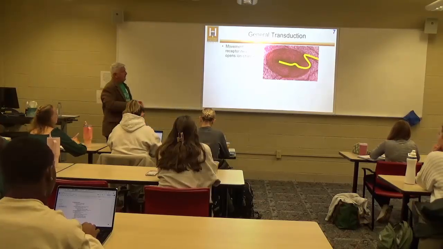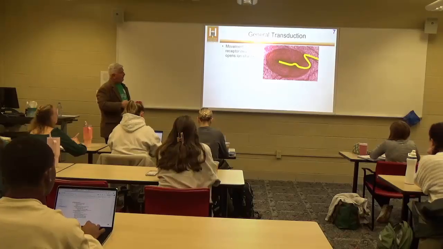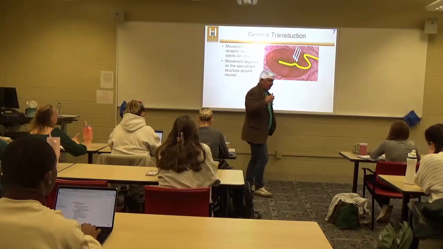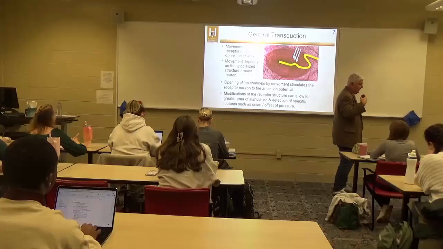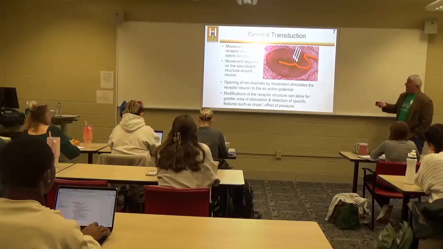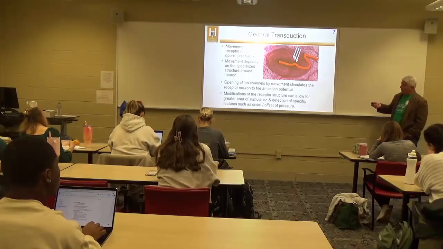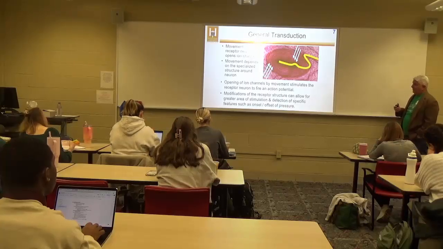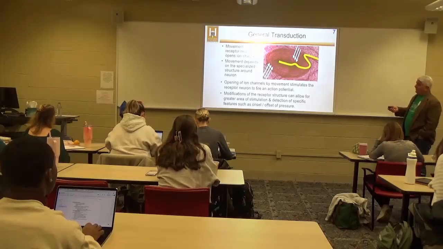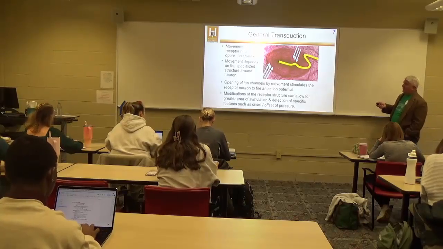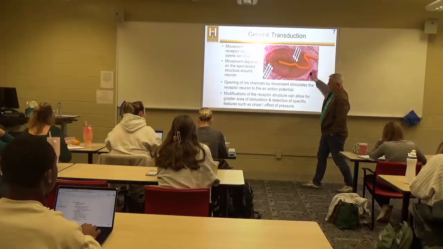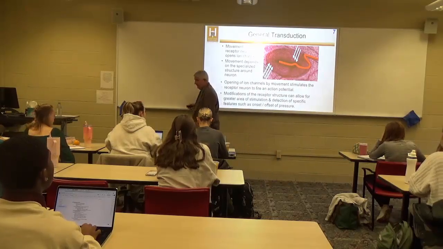So when there's movement, physical movement of this neuron, that's going to open sodium channels that allow that neuron to get depolarized and send action potentials. So physical movement on the neuron is going to cause it to get depolarized, send signals. In the case of the Pacinian corpuscle, because of this receptor structure, it responds to the onset and then the offset of movement. So when it moves in the opposite direction, it also opens those channels and allows it to send action potentials.